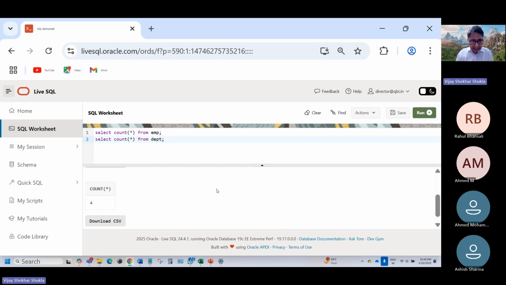See, now the count is little better, 14 and 4. EMP 14 rows and DEPT 4 rows.